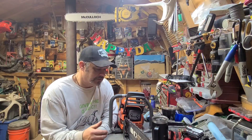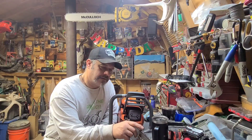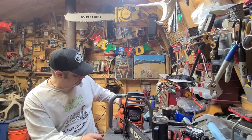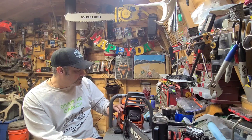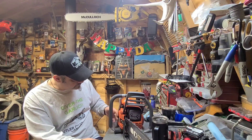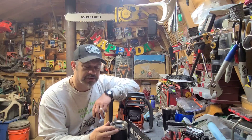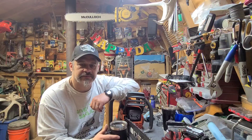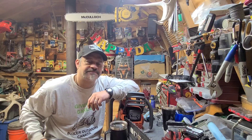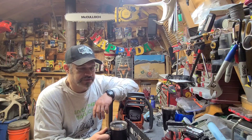Hey everybody, we're out in the saw shack. I've got a Husqvarna 350 on the bench, just kind of going over it, making sure things are right. This is the time of year for me to get my stuff together, get all the saws gone through and checked out to make sure they're ready for the woods in the spring. Last winter we could get up in the woods a little ways anyway — Charlie and I found some of those bigger balsams. Different snow, different winter this year for sure.